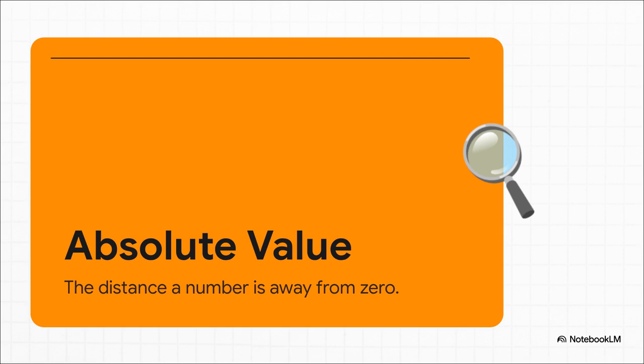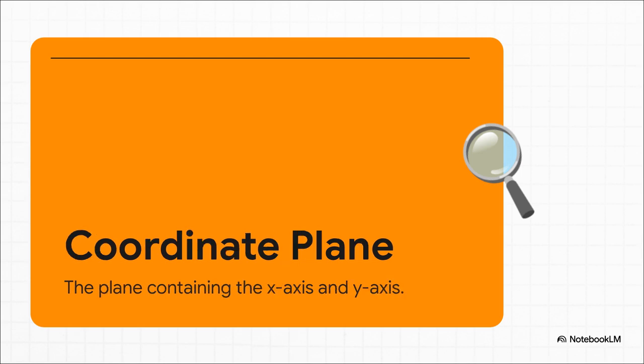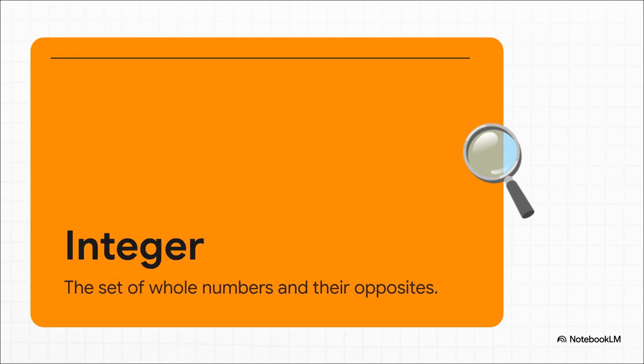It is vital that students understand this simply means a number's physical distance away from zero on a number line, completely regardless of direction. Remember, distance is always positive, and that's a pretty big conceptual hurdle for some kids. Next up is the coordinate plane itself. Informally, it's our map, but formally, it's defined by the intersection of the perpendicular x-axis, which runs horizontally, and the y-axis, which runs vertically.